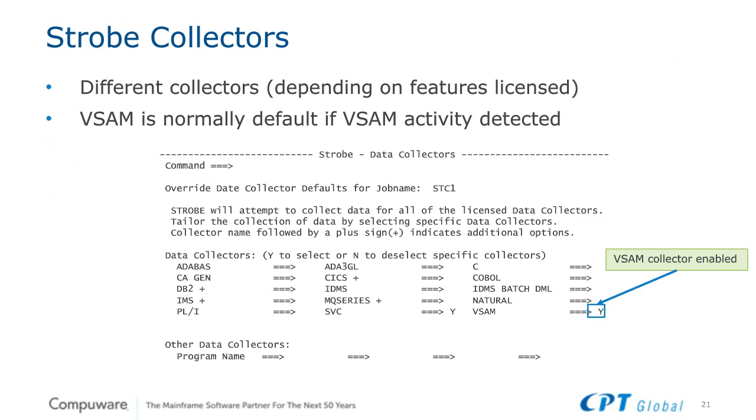Again, before we jump into it, Strobe Collectors. Now, what I've always done whenever I set up Strobe is I manually go into the Strobe Collector screen and I say okay, and I manually set all the collectors I want. In this particular example, I want the VSAM collector. And we'll find out why in another couple of sections.